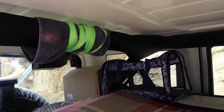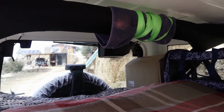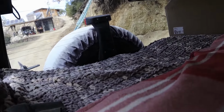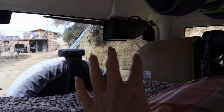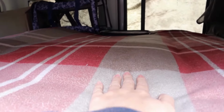I'll get you guys in here though. This is still pretty nice. I still have some cat stuff and boxes in here. I don't even know what exactly is in here, but I gotta get it out. But yeah, here is my mattress. I have it folded up so that I still have this extra space in the back. This extra space in the back is mostly where I put all of my boxes or travel anything. And then the cats generally get this area.